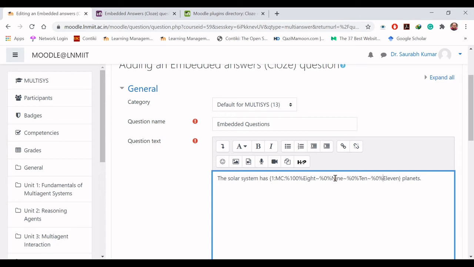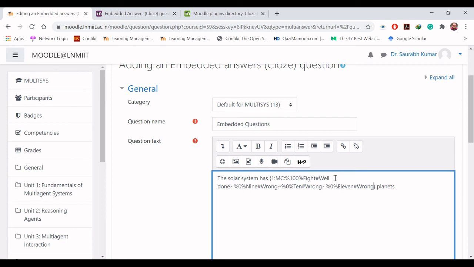If I want to specify some feedback, then we can give feedback. How? After the answer 8, we put a hash, and after the hash we write well done. Similarly, if it is 9, I write hash and specify wrong. Similarly, in front of 10 hash wrong, and 11 hash wrong, correct?